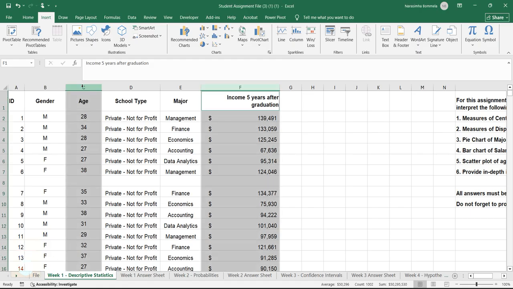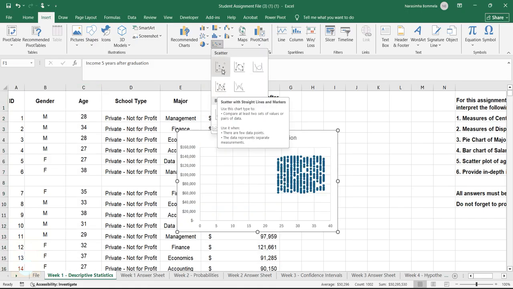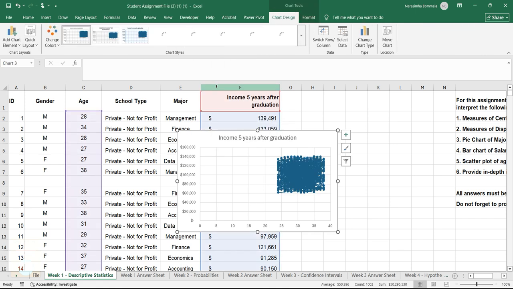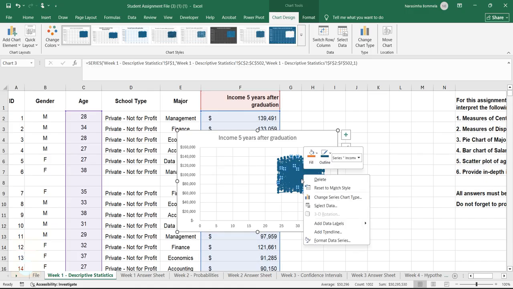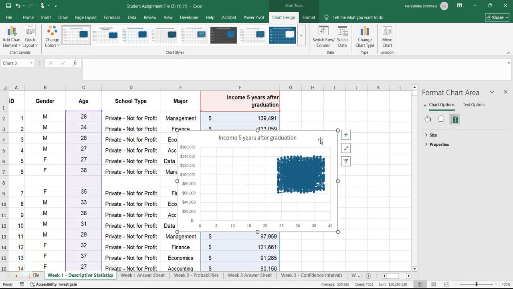So now what we did is we selected both the values and came to scatter plot. Here you can take any; this is also a scatter plot. This is a scatter plot with a line. Better you take scatter plot with line, click on it and add a trend line. So this is a scatter plot.